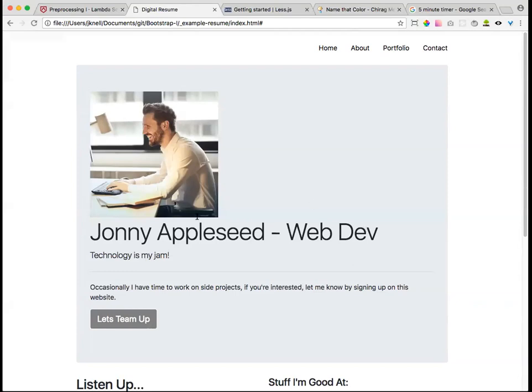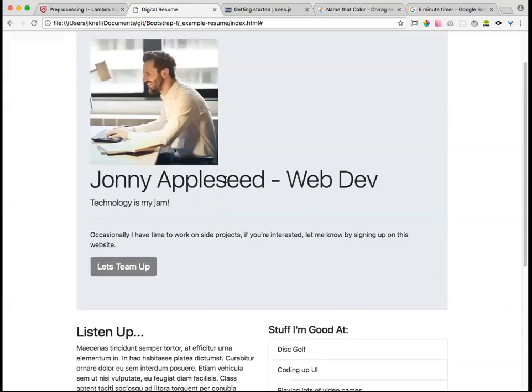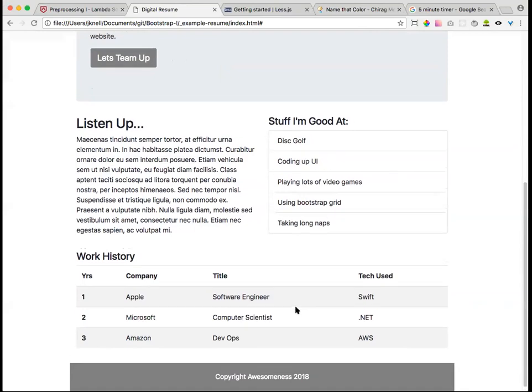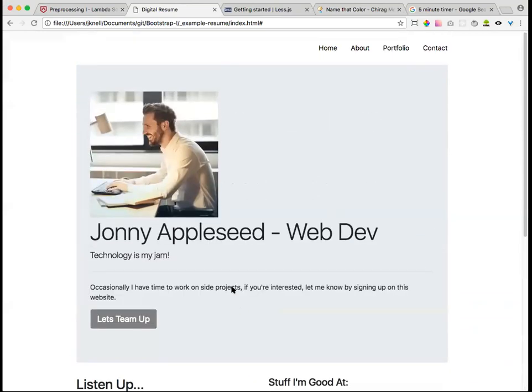But in this case, we have Johnny Appleseed Web Dev. So this is just a silly mock-up I made for Johnny Appleseed potentially building his own website. So in this case, you'll notice I've got some navigation items. They don't work. This is just the home page of Johnny Appleseed. So you're only building one page today. Only one page is the expectation.